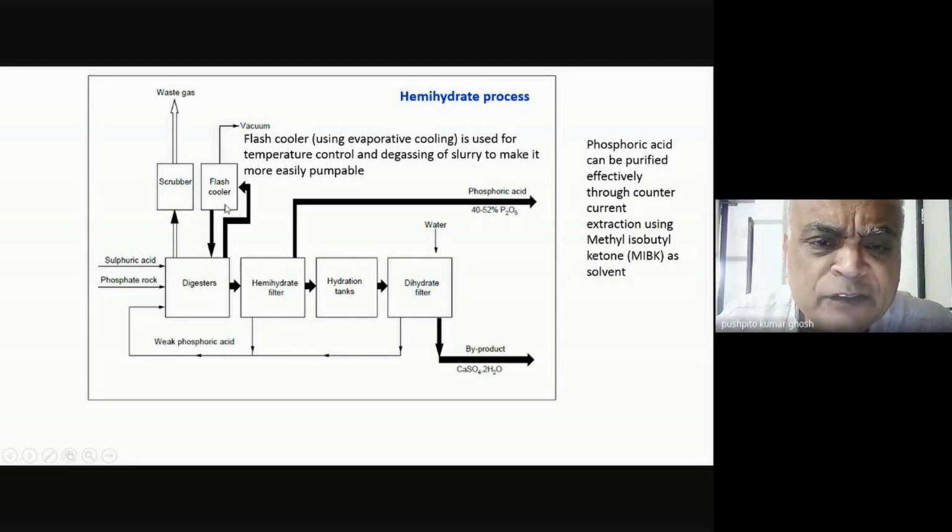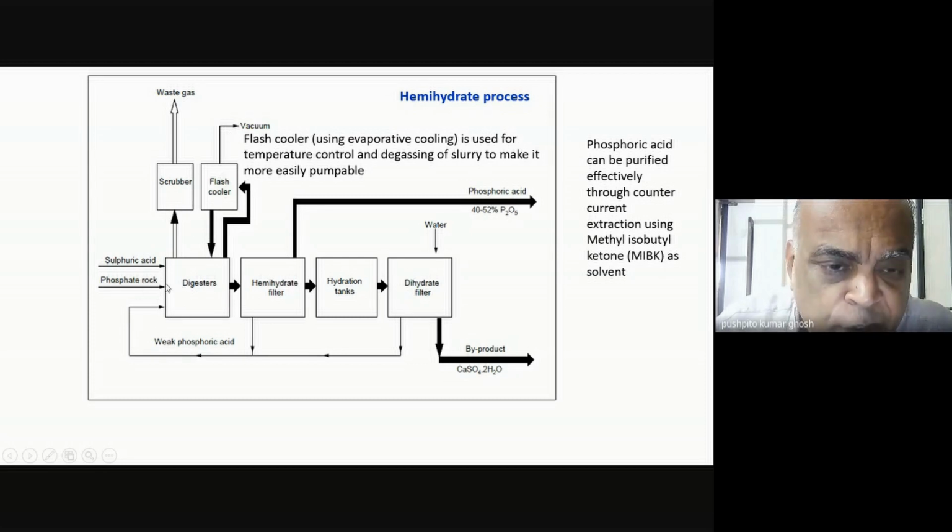Flash cooling is a type of adiabatic evaporative cooling. So if you pull a vacuum, under those temperatures water will start evaporating, and the latent heat that goes in cools the rest of the mass. So that's how you really cool down this thing with the flash coolers. The vacuum also serves another purpose.